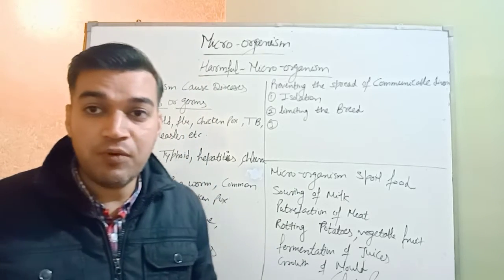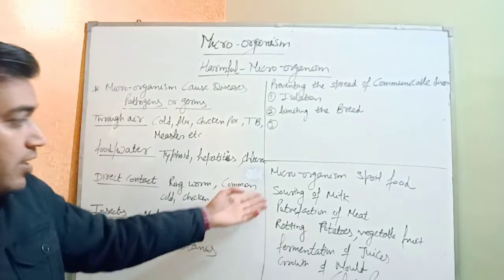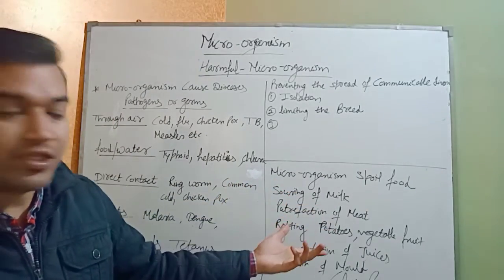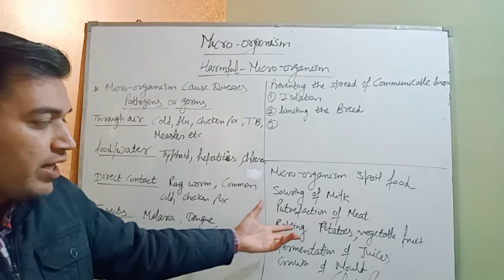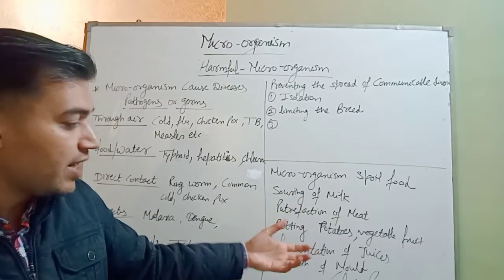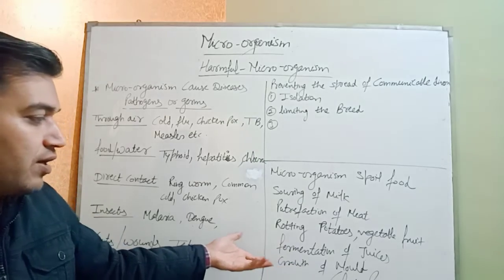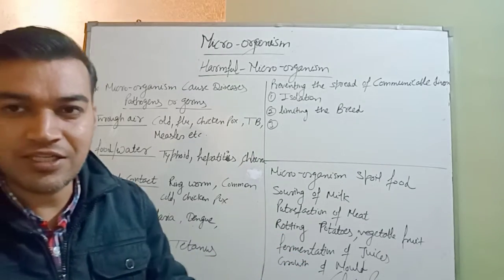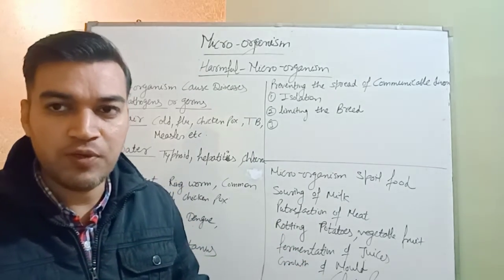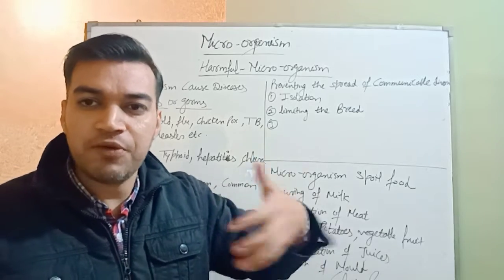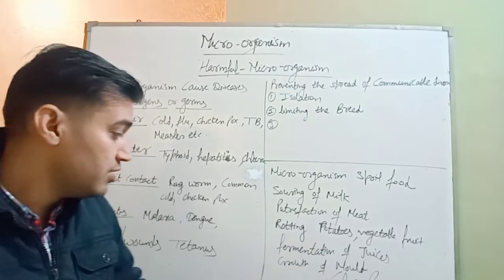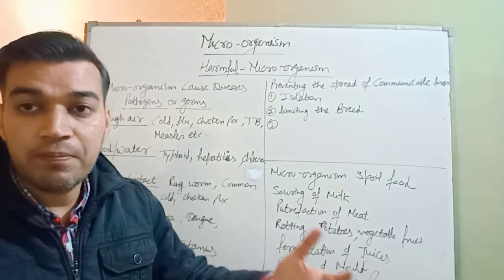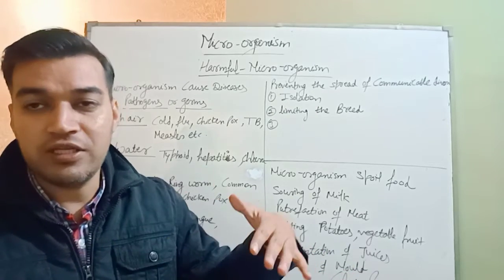We daily face a number of cases in our kitchen, like souring of milk, putrefaction of meat, the smelling of meat, rotting potatoes, tomatoes and other vegetables, fermentation of juices. If we leave juice for some time, its taste becomes completely different, because fermentation is going on with the help of some microorganism like yeast that is present in our nature. Fungus is present in our nature. Growth of mold, a green color layer develops on bread, that is bread mold.